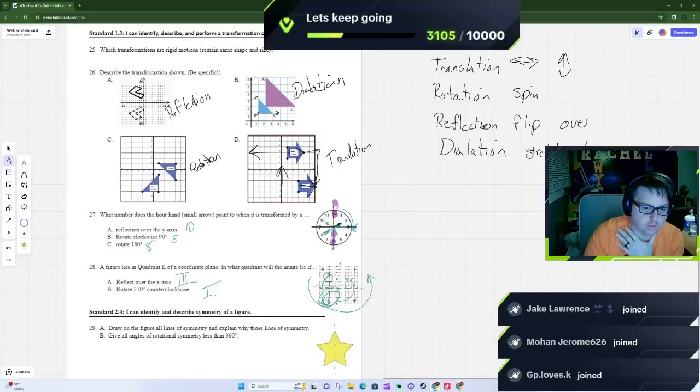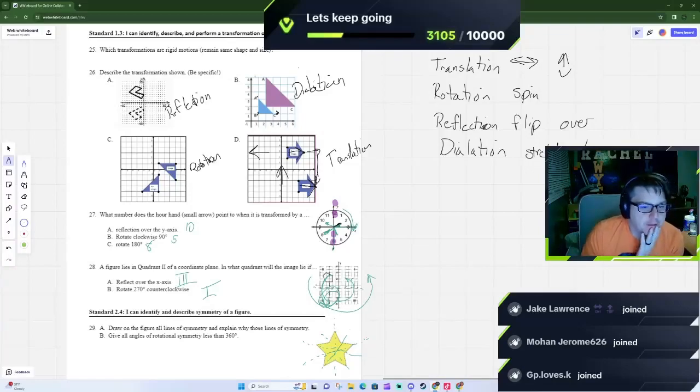One of the obvious ones is you can go right down the center. But there are actually a couple others, because if you flip this star just a little bit, couldn't you fold it right here? And then couldn't you fold it right there? And then how many points does a star have? Well, it's got 5. So technically you can fold this 5 different ways and have it fall on the rest of its figure.